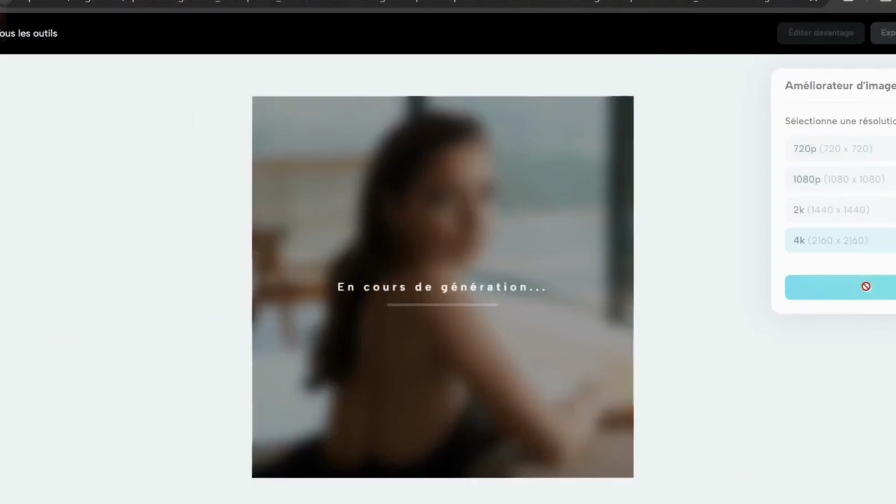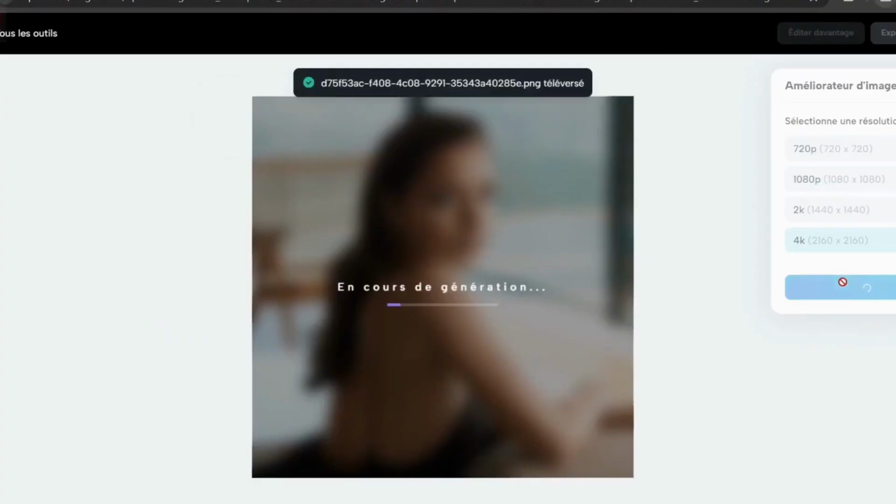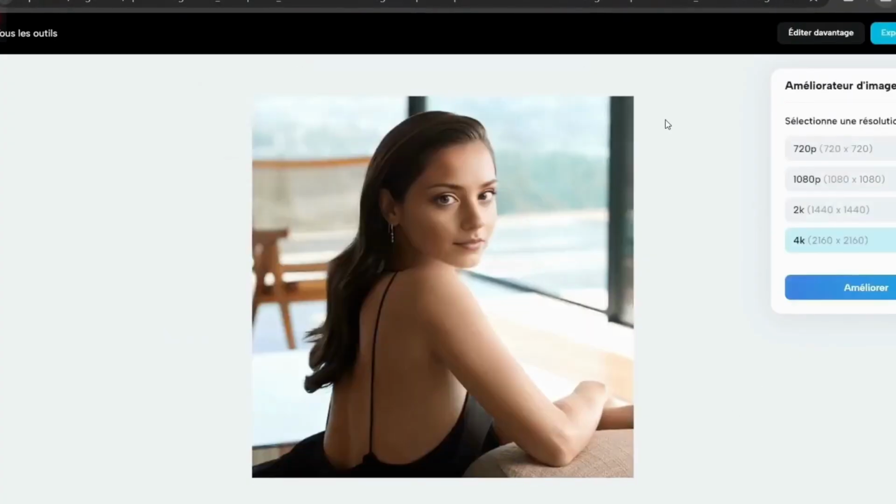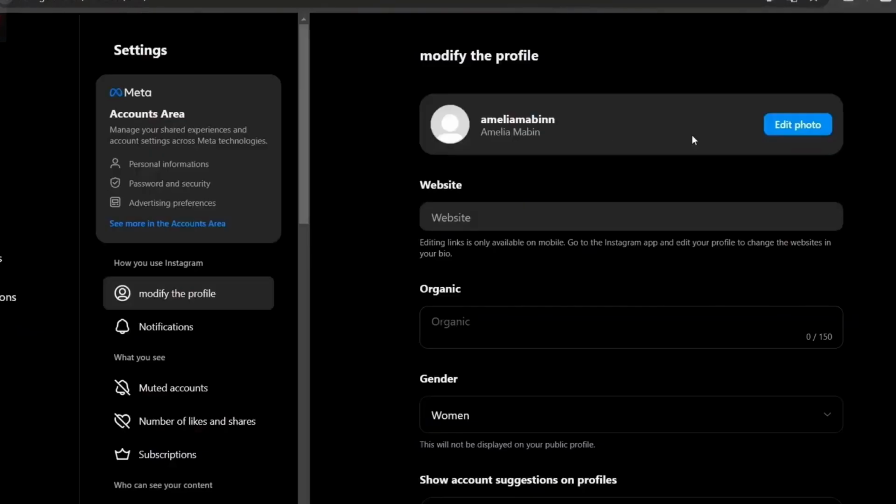And from here we will download it. Now this image, we will use as a profile picture in this way. It looks so real.